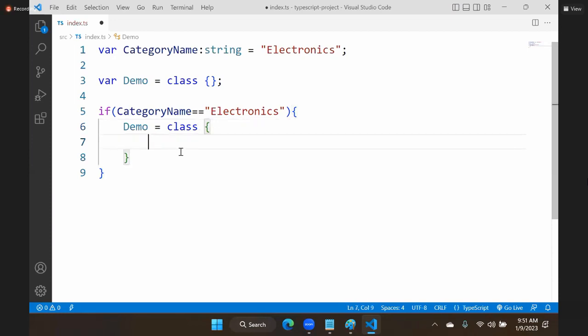In this we will define some name, and we will define some price like this. This is class means it will have property. So product name is equal to some TV. Some price is equal to some price. Different value we store.